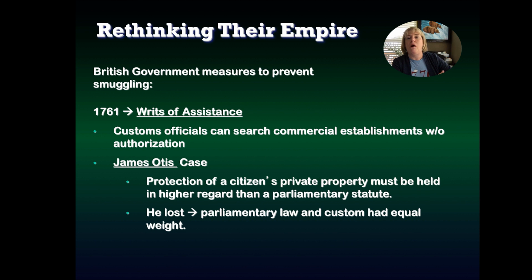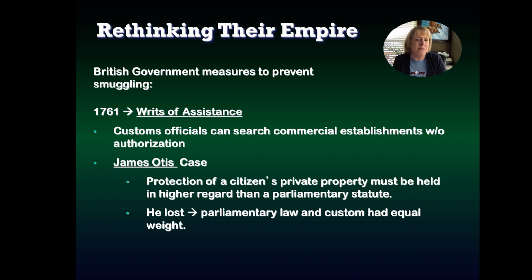And the judge can say, well, I think you're right. Here's a warrant. You can go search it. Or the judge can say, you know what? Not enough. I don't want to send you in there without enough evidence. Well, a writ of assistance basically was like a warrant, but without having to present any evidence.